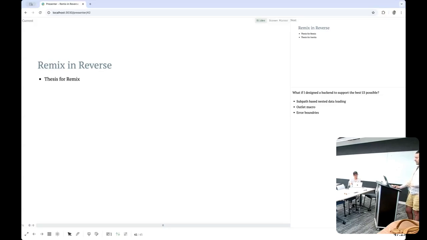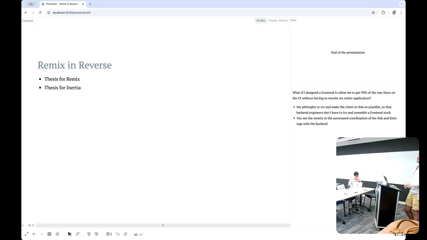Yeah, so in my mind, the thesis of Remix is, how would I engineer a backend to offer the absolute best user experience possible? Right. So what would the backend have to look like to do that? And for Inertia, the idea is, what would the front end have to look like for me to take my traditional MVC backend and offer 90% of a modern UI without having to rewrite the whole thing?